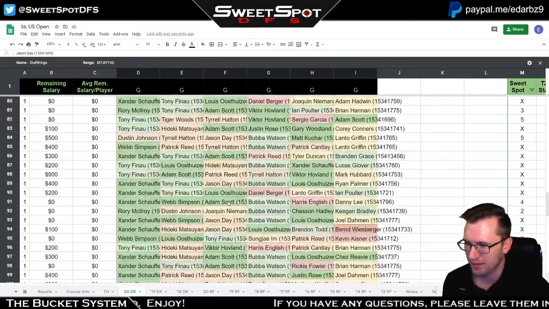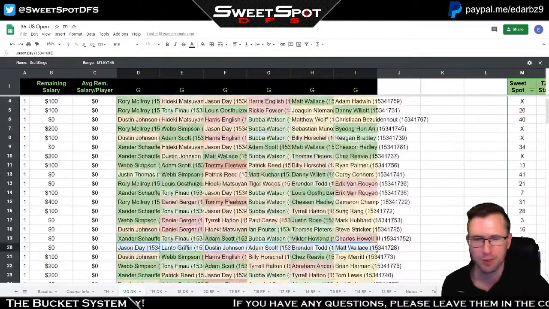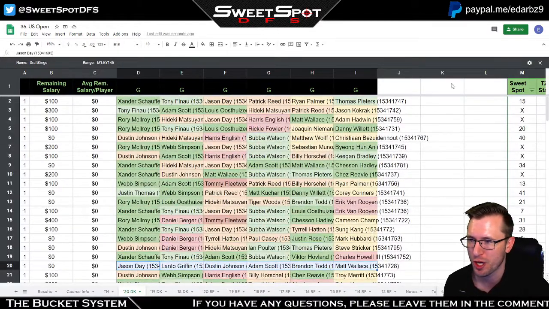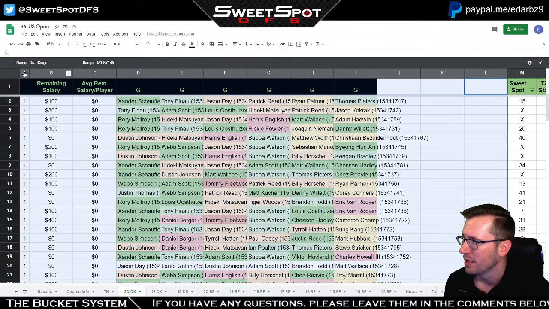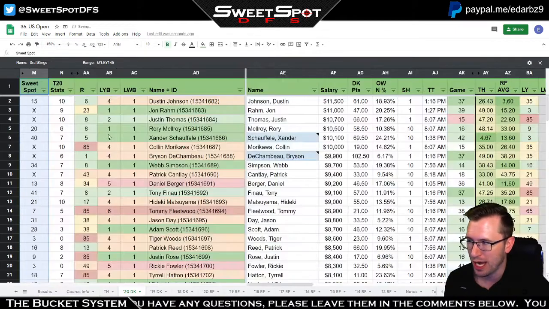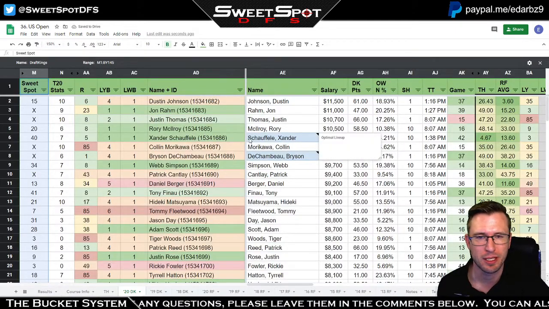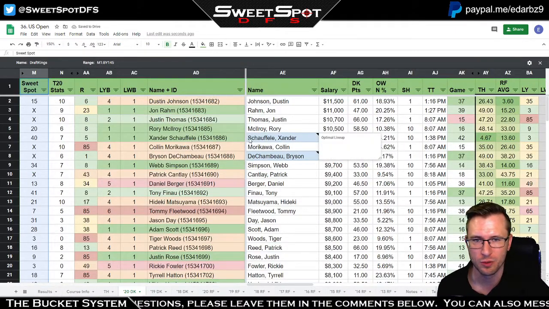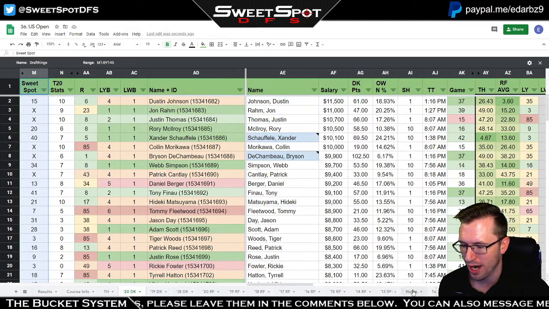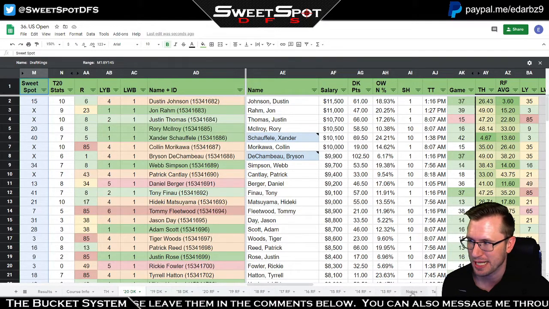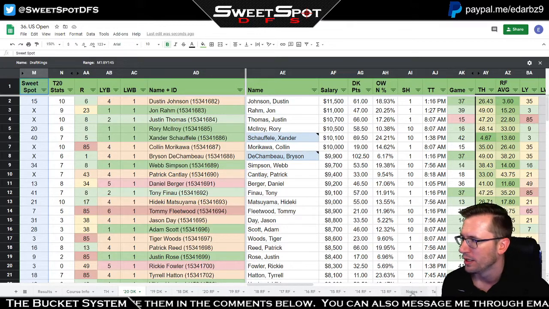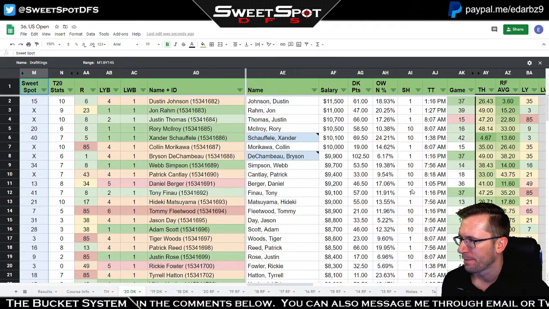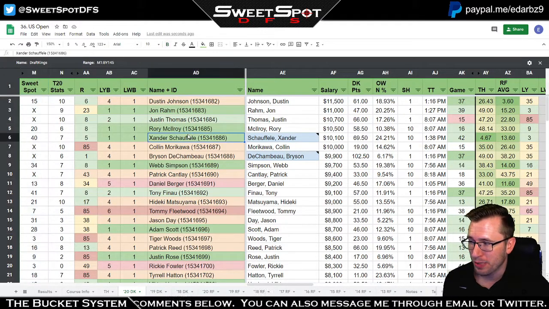Unfortunately, I don't have a little table or some kind of count that shows you how many last year ones I played. But I can tell you I utilize the bucket system every single week. I use it how I see fit, really, or what the stats bear out to me or show me. But yeah, my favorite play was Xander Schauffele.